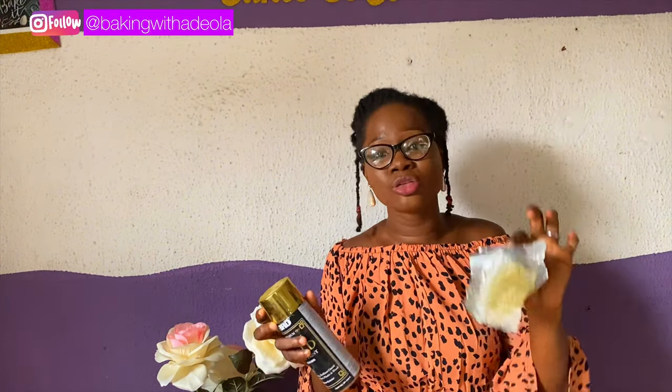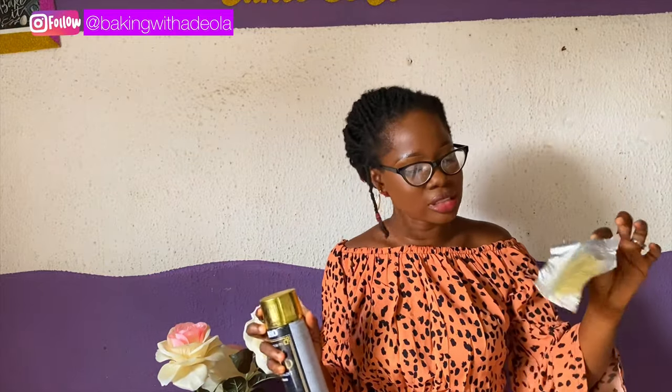So you need to allow it to dry before you even handle it, because if I touch this thing now, it's going to be sticky. So you need spray paint for whatever color you are working with. Even if I got a gold hand fan, I'll still spray, because it's going to blend perfectly.